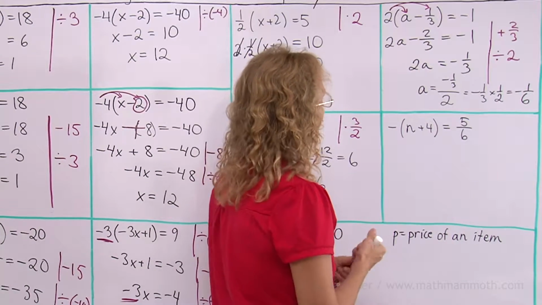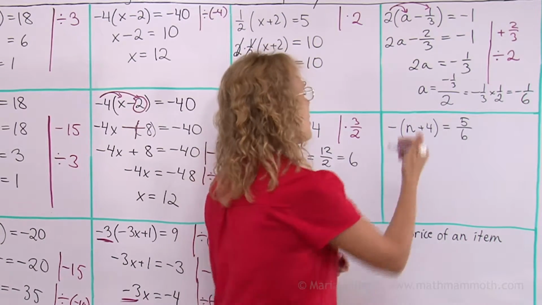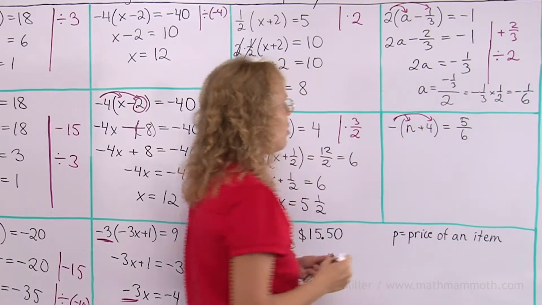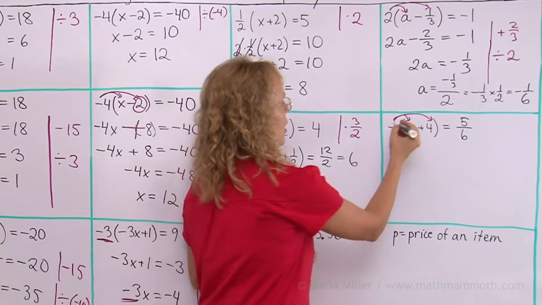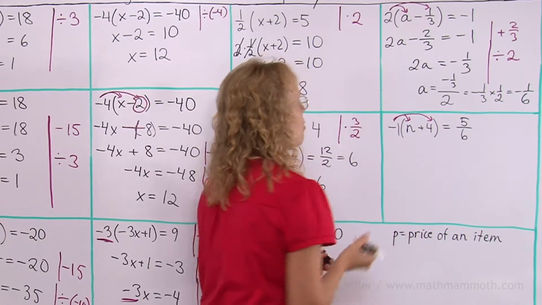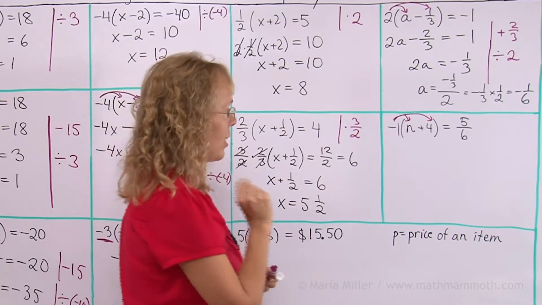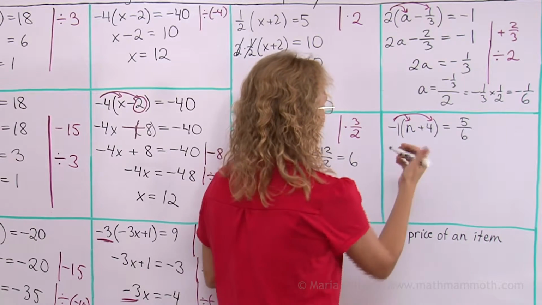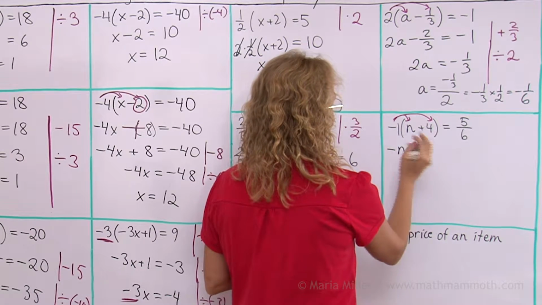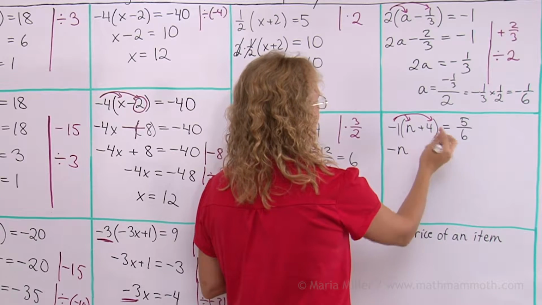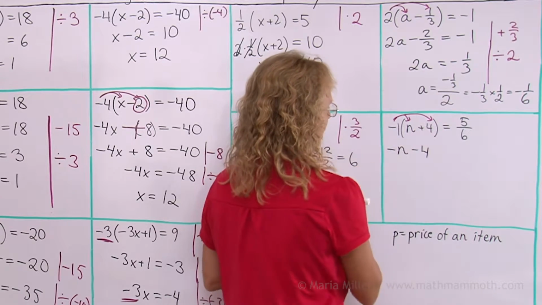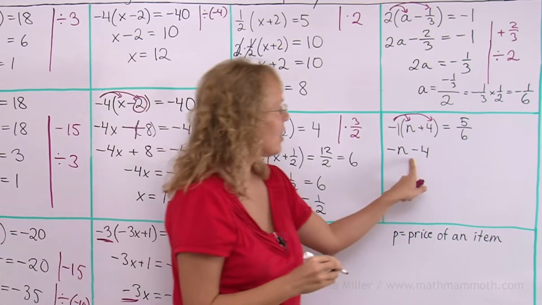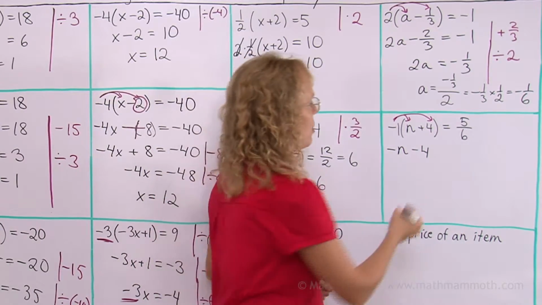Over here, let's see, if I use the distributive property, then you have to actually think that there is -1 here. It's -1 times (n plus 4). So we will get -1 times n, which is -n, and -1 times 4, which is -4, like that. Or you could write it as add -4, but adding -4 is the same as subtract 4.